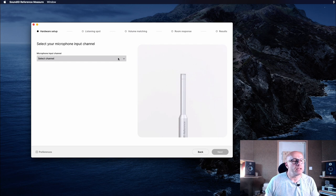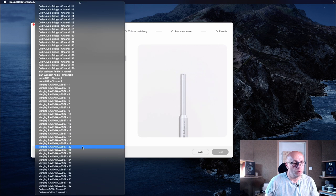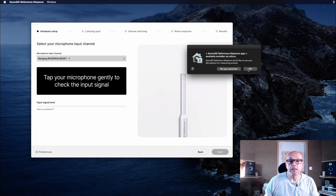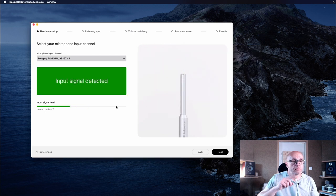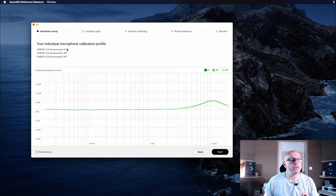And so we'll have to select the microphone input channel, which in my case happens to be my interface 1. And yes, you can access the microphone. Tap gently, input signal detected. Yes, it's working. Great. Sound ID Reference microphone, of course, your mileage will vary here, and mine is 34B261. Okay, next. So I guess that it will be now downloading this microphone calibration profile, which is here.